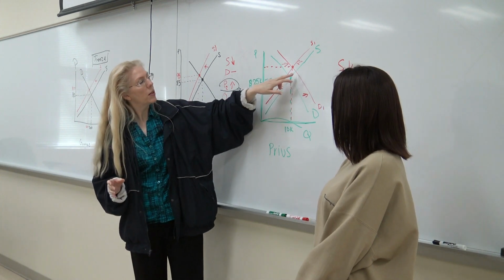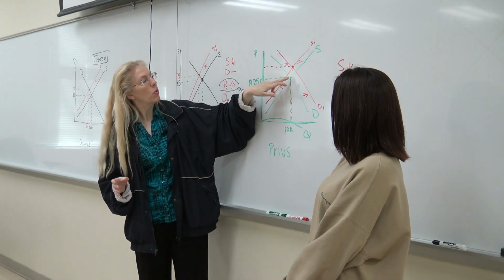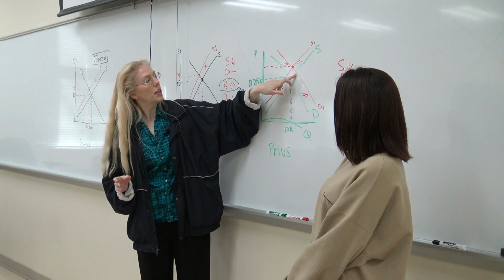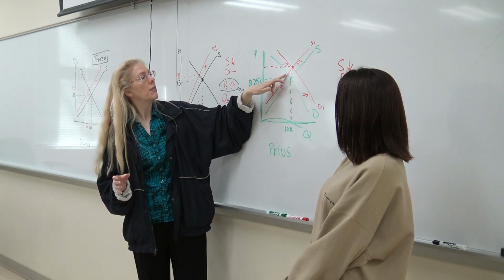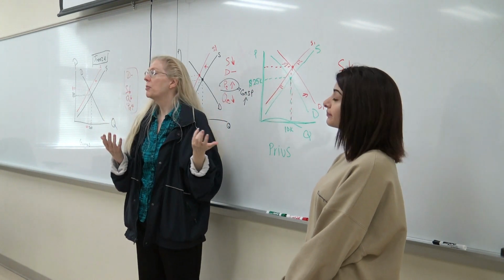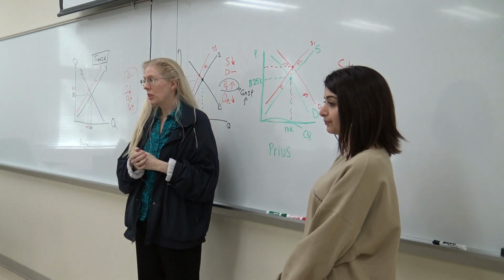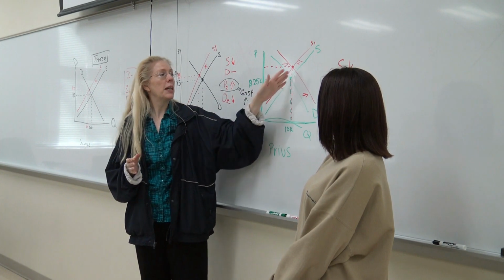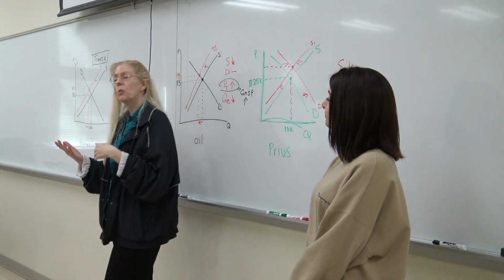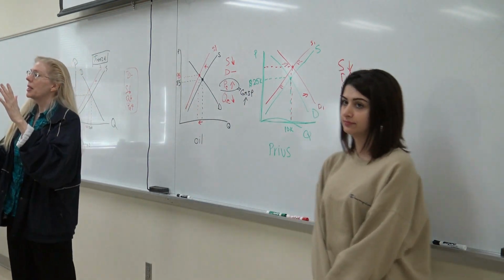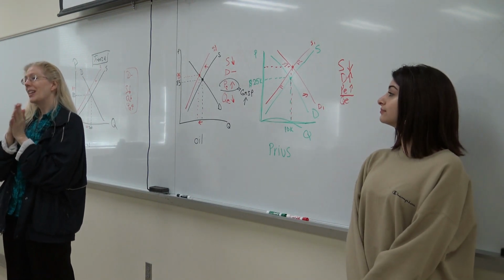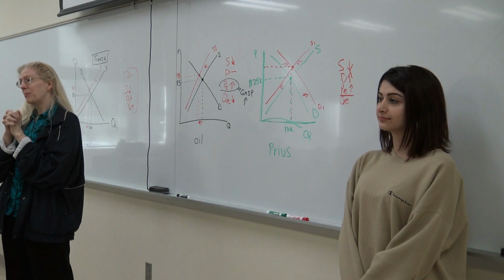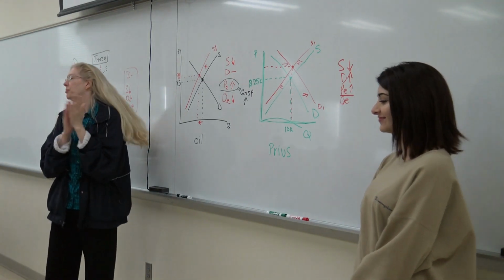Now, again, demand wanted more, so that would have been a movement along this curve here, but at the same time, supply shifted back, so then we have another movement, and that's how we end up with our new equilibrium. So if just demand had increased, then yes, more quantity would have been provided, but supply decreased, and that canceled it out. All right, any questions on that?